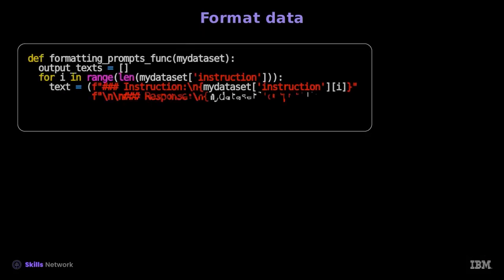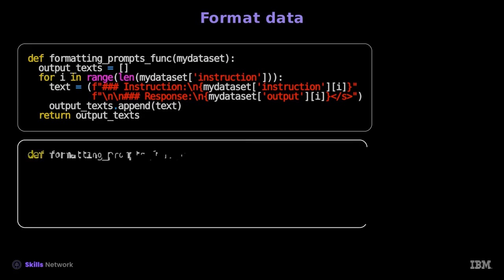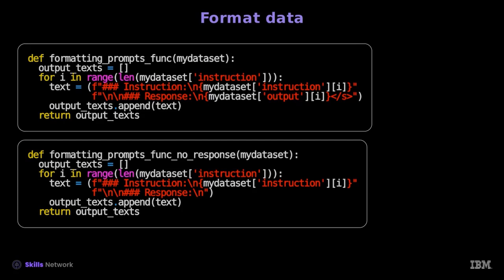For fine-tuning the dataset, it is important to pre-process the data by creating functions that generate the prompt. For training, the formatting_prompts_func function uses the dataset as input. For every element in the dataset, it formats the instruction and the output into a template with the format #instruction, followed by #response. Adding an end of the sentence or EOS token at the end of the text indicates that the model should stop generating text at this point. Finally, the formatting_prompts_func_no_response function acts similarly to the formatting_prompts_func, except that it doesn't include responses. This function prepares samples for response generation when validating the model.